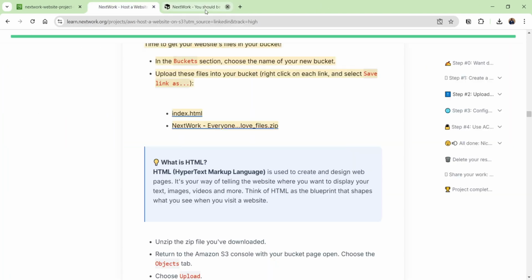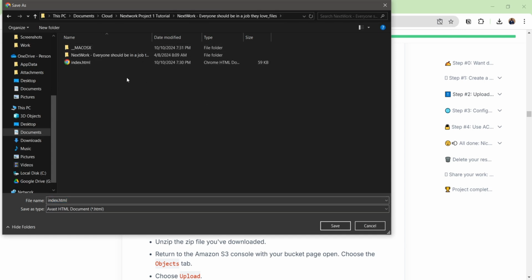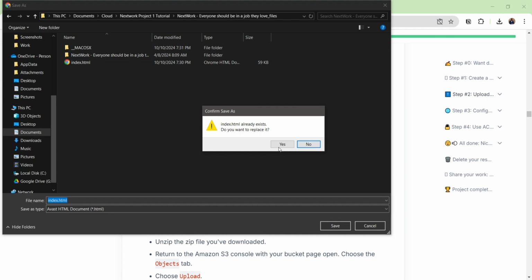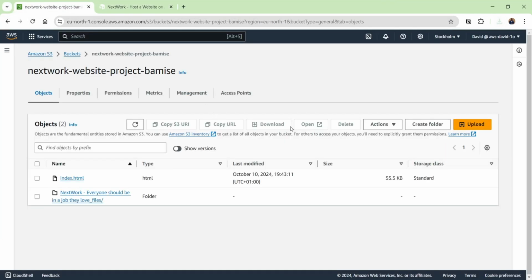You download it this way, save link as, you can see that. Open here, and then save. You can replace the one that was there before, it's not an issue. You save it in that parent folder.